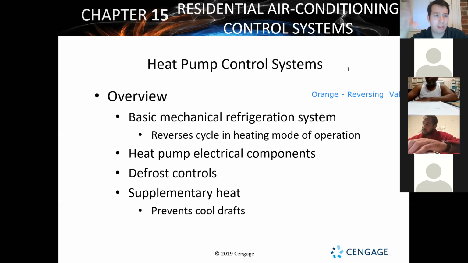You'll learn all about the defrost control cycle, how to troubleshoot, and work on defrost control boards in depth when you take your heat pump class, which is 155. Oh no, 150. Sorry, HVR150, which would be, I think, not next mod. I think it's going to be 3 mods from now because we're currently teaching it. It's every 3rd mod we teach it. So in that class we go really in depth on how the defrost control board works and everything. But suffice it to say, it's basically just trying to make sure that we're able to produce heat and everything like that.